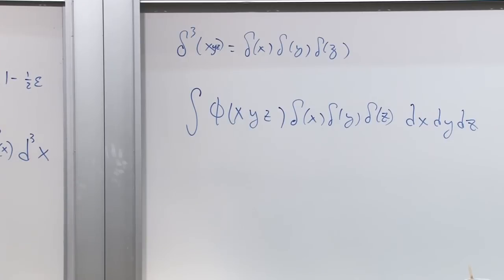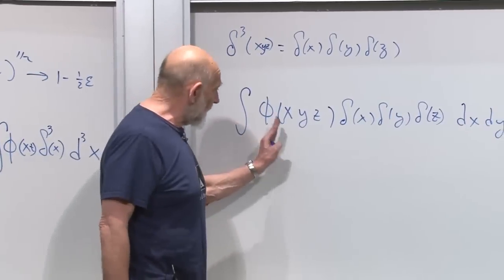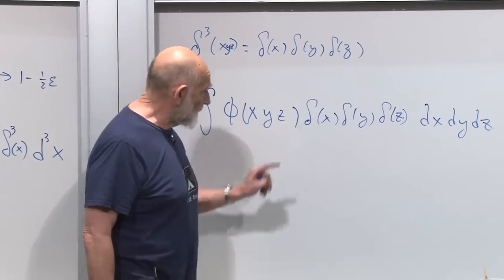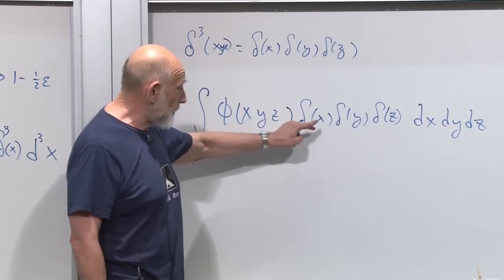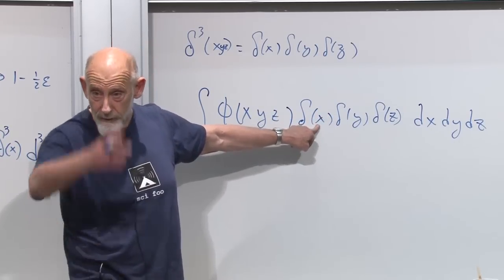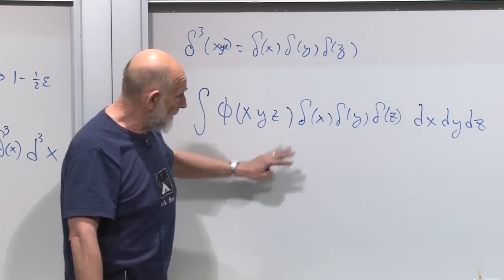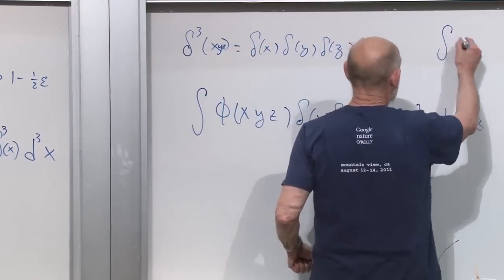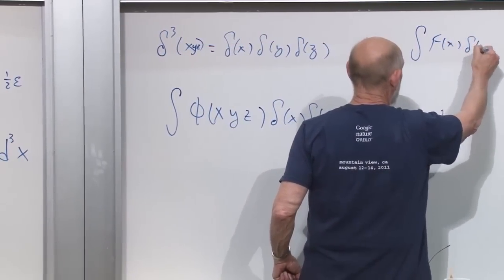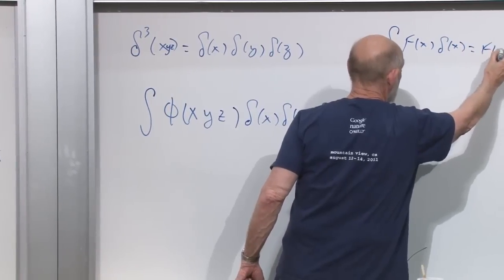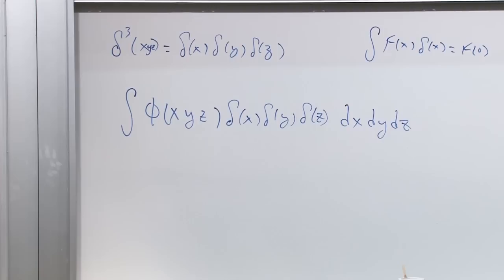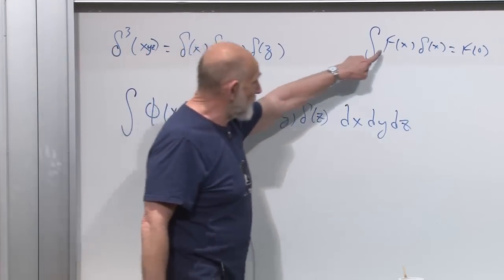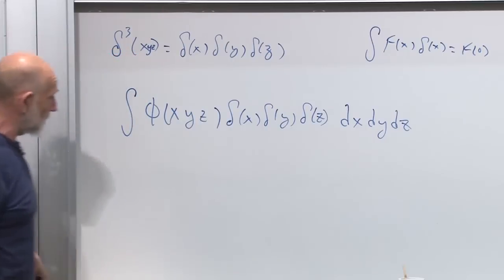All right, how do you do this integral? This is not a very hard integral to do. Remember, whenever you integrate a function with a delta function, it gives you the value of the function at the origin, or at the place where the delta function is big, where it has its spike. We're just using the equation: integral f of x, delta of x, equals f of 0. That's the defining property of the delta function. It picks out for you the value of the function at the place where the delta function has its spike.